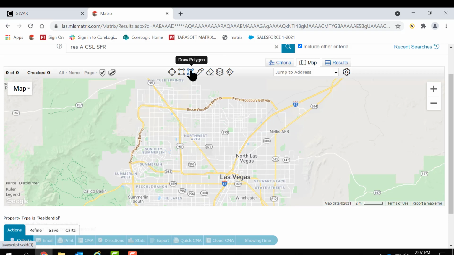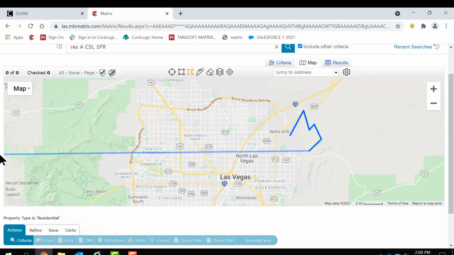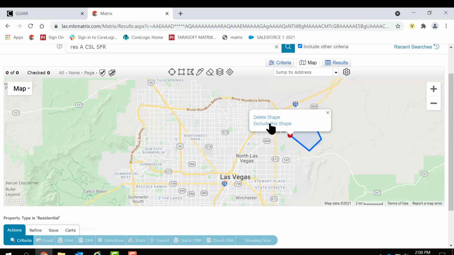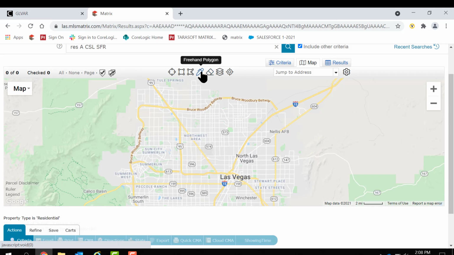Now, the polygon is one that may be familiar to some that were around in 2005 in ML Exchange. It's a way to draw an odd shape, with straight lines. But what was so challenging about it, and I taught hands-on classes back then, is that in order to end your polygon, you had to know where you started. And if you didn't end your polygon, you ended up taking it with you as you went to California. I watched people do that over and over again in some of the hands-on classes. But the most agreeable shape is the freehand polygon, so that I can, and that's supposed to be a heart, and I can draw multiple freehand polygons.